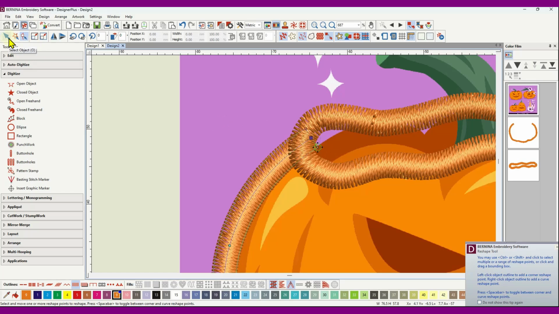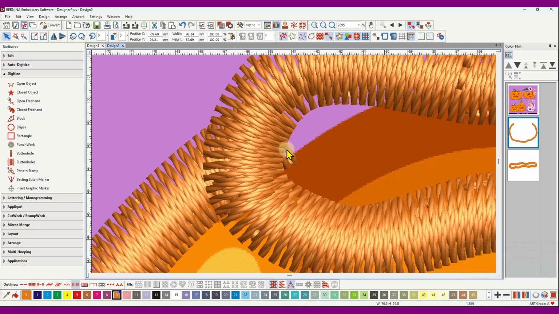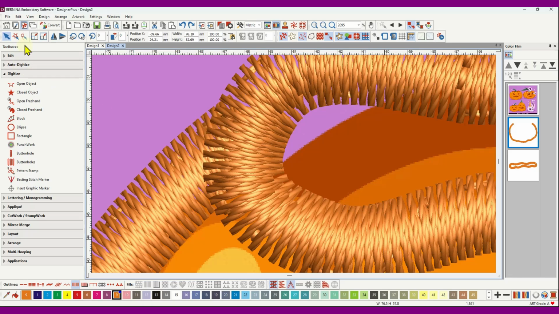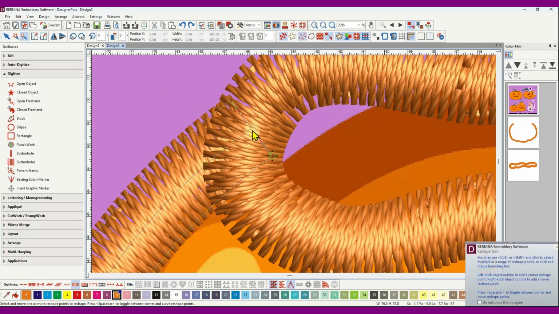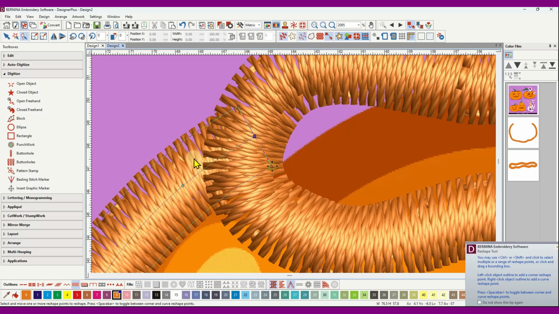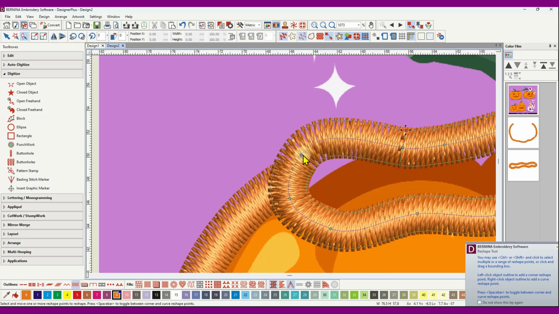Let's go to the select. If I go too far, I get stitches poking out, so I'll undo that last move. That brings it back under. Now let me just go back to the reshape tool, and if I put another curve here, I can actually bend this down a little bit, keeping the curve almost going into there, and then I can select this curve and reshape that.